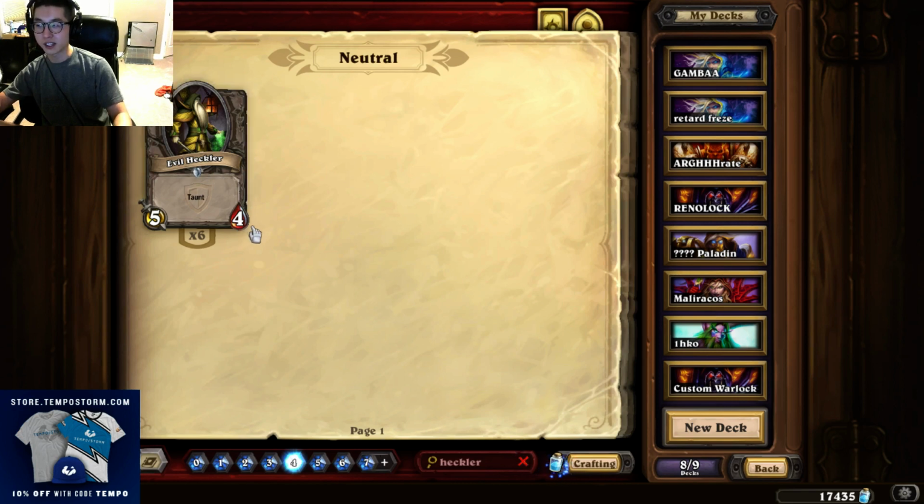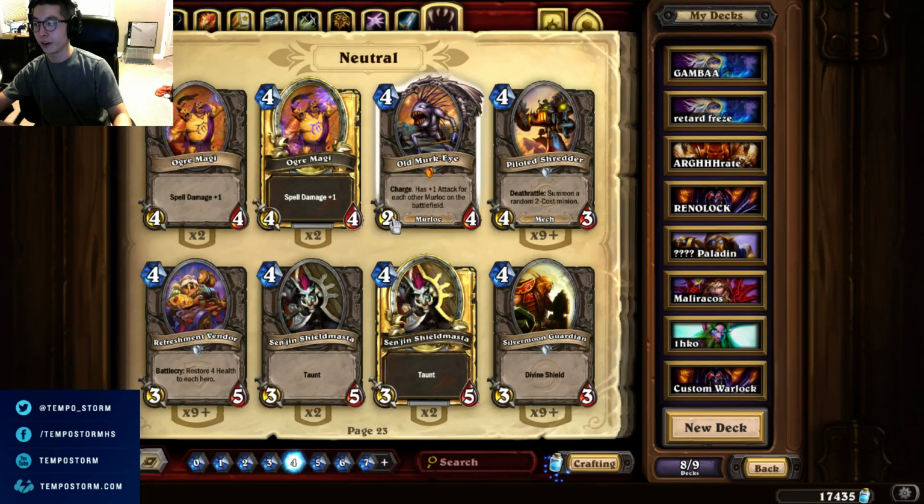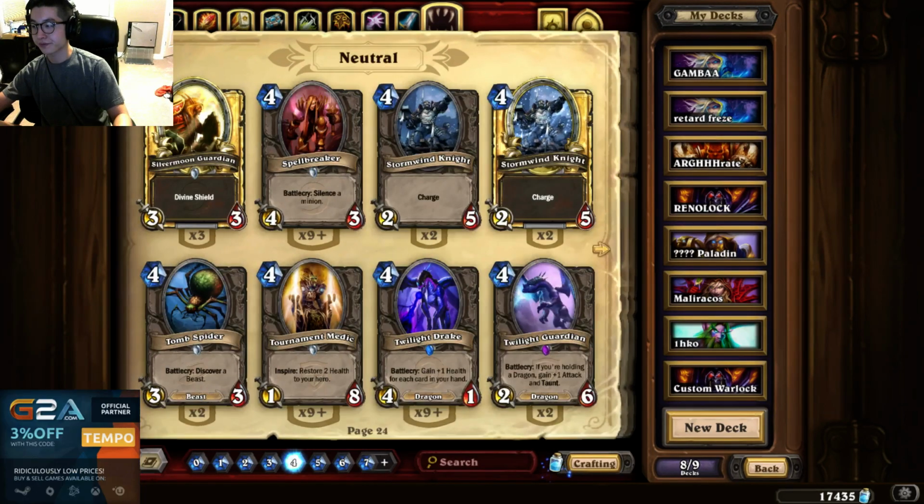Evil Heckler, I would say, is a little bit worse depending on what class you're playing. But yes, they are both very good. Evil Heckler and Senjin. Okay.